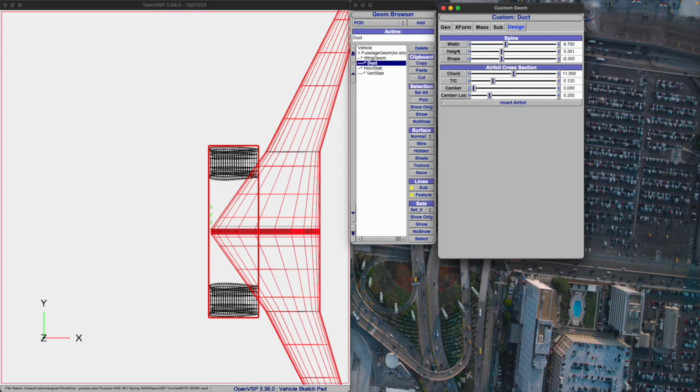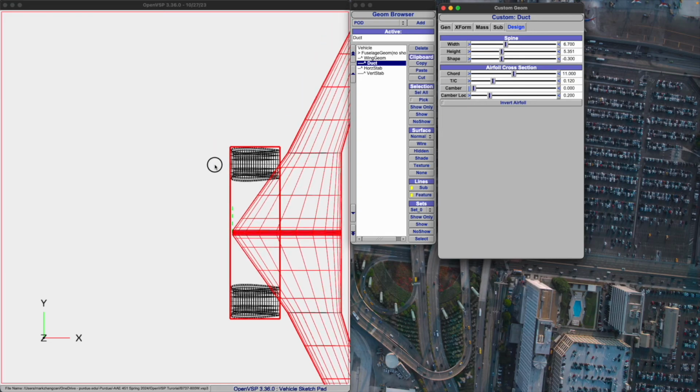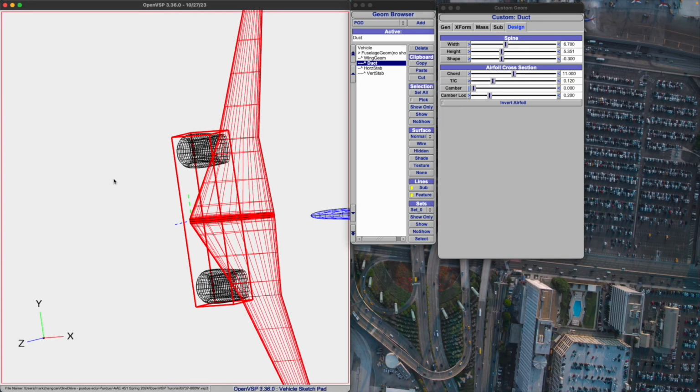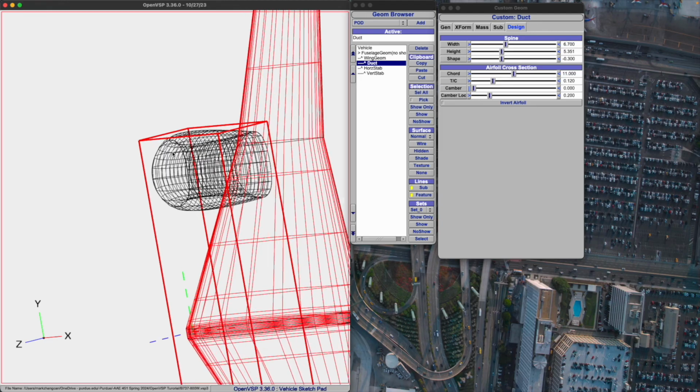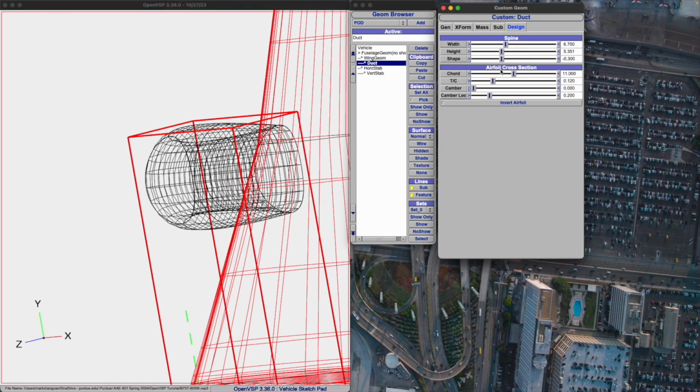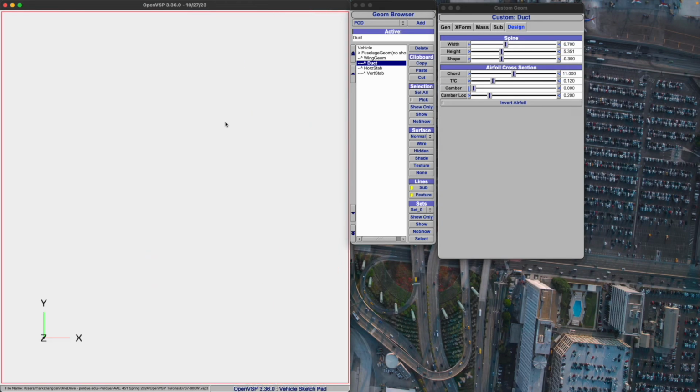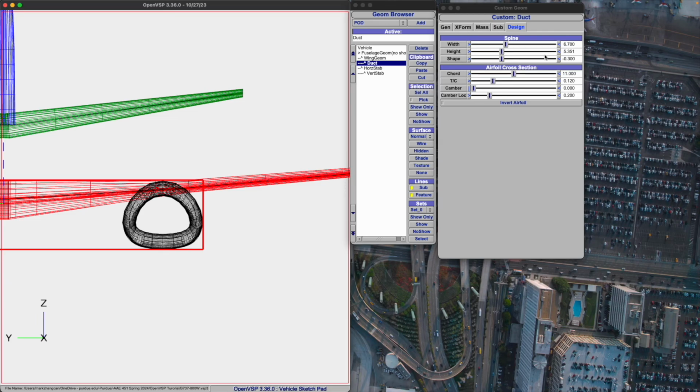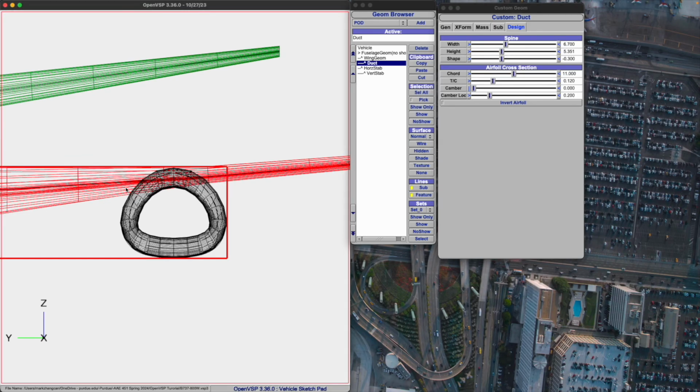And then this is where you can change the width and height of your engine inlet, engine itself, and then the shape slider allows me to create this button-looking engine itself.